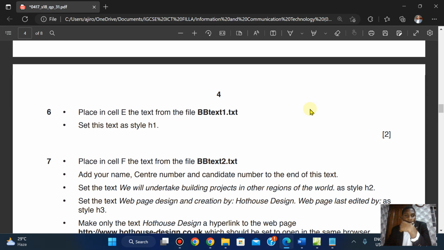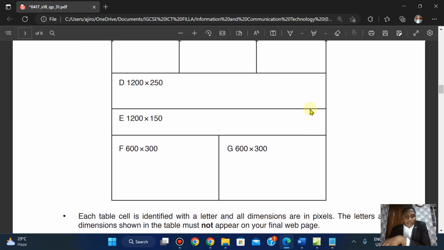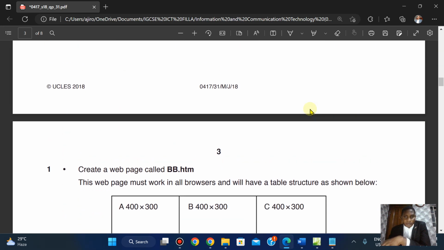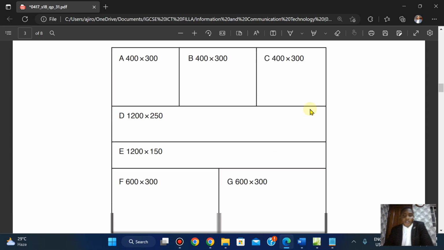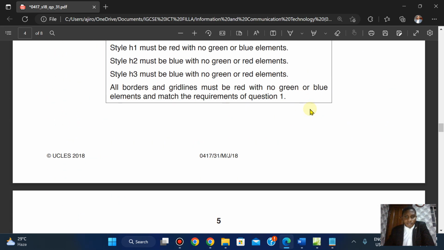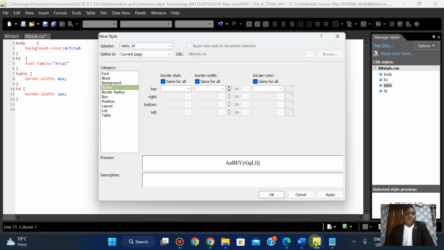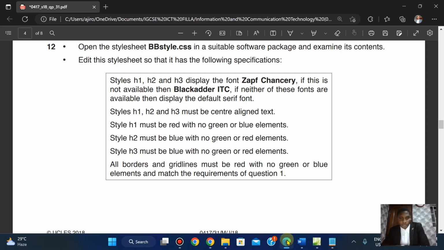Now they said if we go back, we're going to see that all color codes are going to be in hexadecimal. They're all zeros. Now if it's going to contain only red, we're going to add a full value to it, and there we have it. So it must be red, no green or blue element.